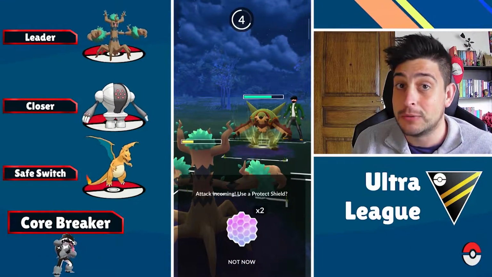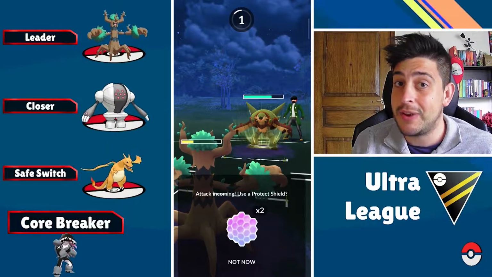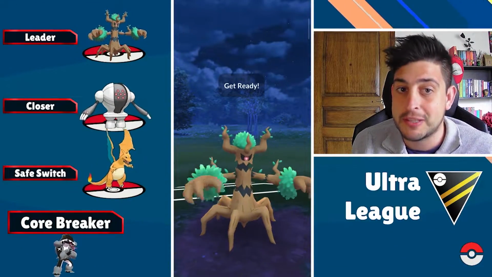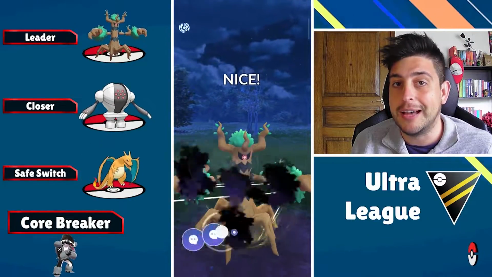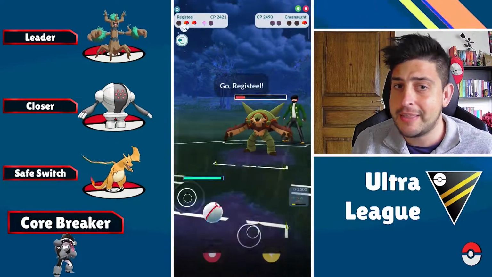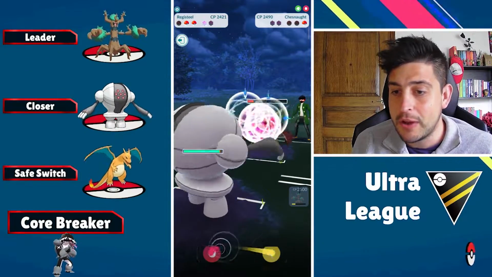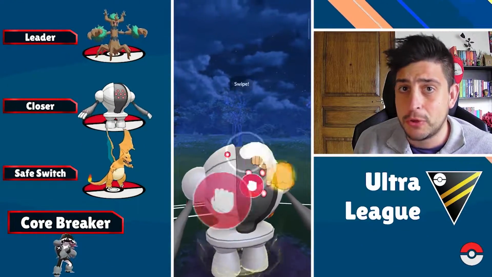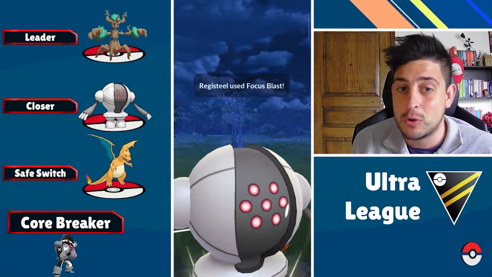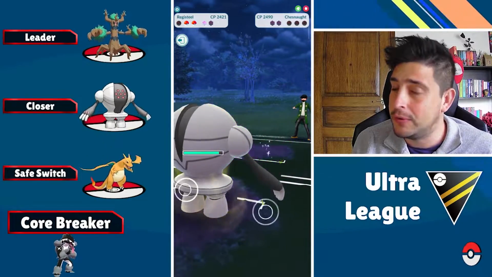Registeel without shielding at all, because one Obstruct raises its defense and then it can even tank one Focus Blast and still finish off that Registeel, which is pretty nice for the Obstagoon. Other than that, I think that this team will have no other weakness, and you're gonna be in a very good spot, mainly against the Swamperts, if you can play this team correctly with the aggressive switch on the Charizard.